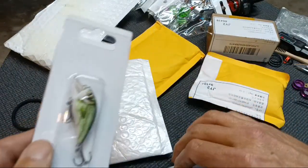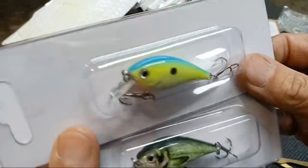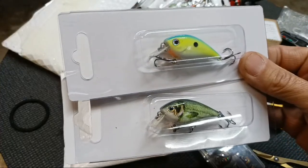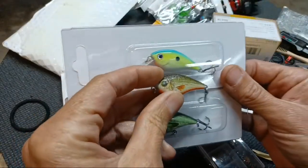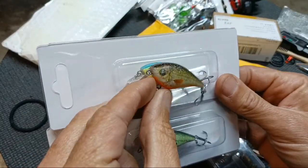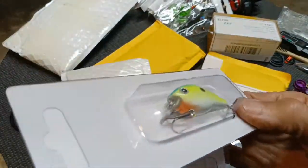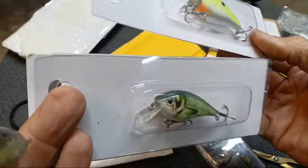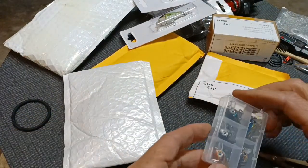What did I order in this bundle? Okay, so here are two baits that I'm gonna see how well they compare to the Proberos. They're not Proberos, but they're roughly that same. Here's our test Proberos - it's almost the same bait, may even be the same one just through a different company. A couple different colors. That color should work when the water's kind of staining up, but there's times when they just work in clear water too. Then you're more natural, like a bass color. Those should work also - we will be trying them out.